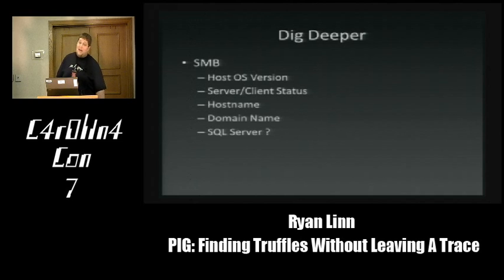It does send out the host OS version, whether or not it has file sharing turned on, so whether or not the server service is started, and whether or not the workstation service is started. It'll send out its host name and domain name. Where this becomes really useful is, for some reason, SQL Server got included in this list. So Microsoft really wants you to broadcast it out on the network when you're running a SQL Server.